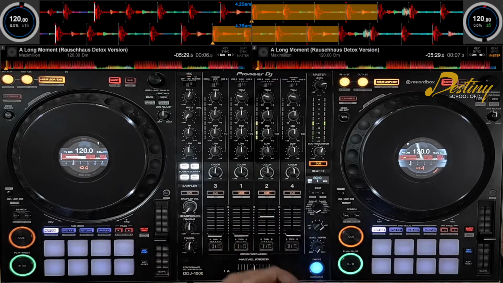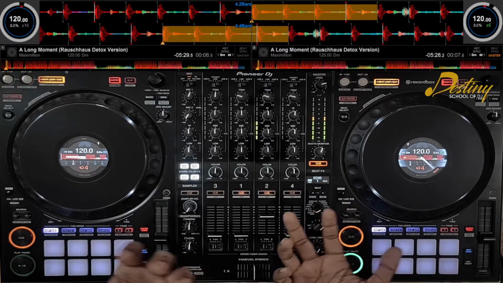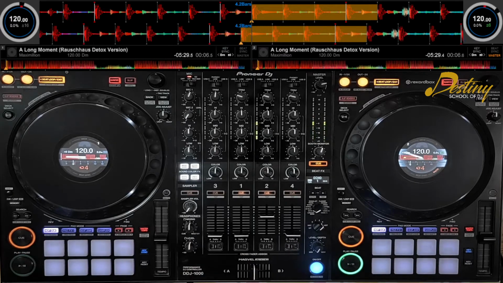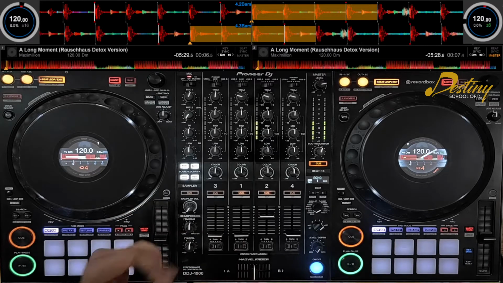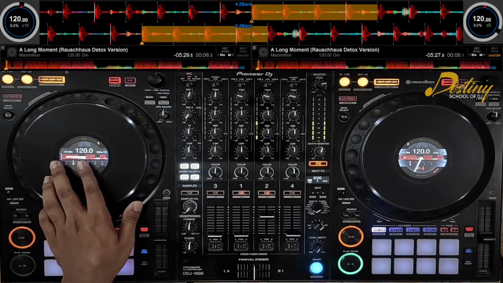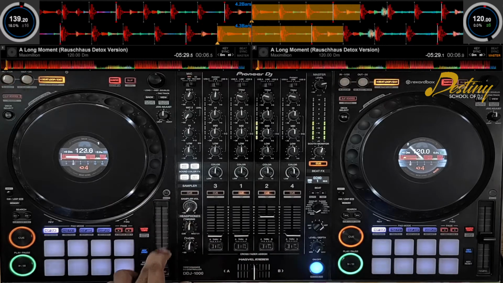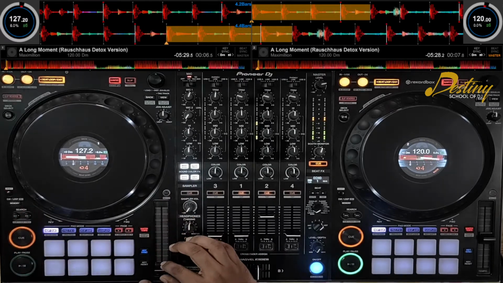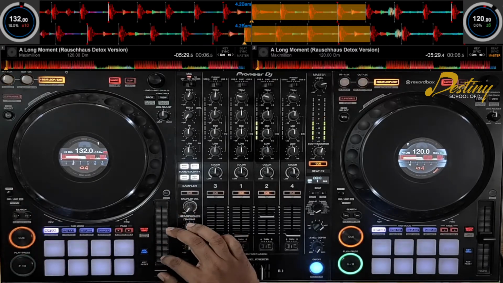So it keeps repeating, and we can choose whatever tempo range is desired, depending on what genre you're doing and how the songs are progressing. If the song is at 130, and the next song is at 130, and you want to reduce that song to 120, or suppose this song is supposed to be played at 130, I can't now, because the tempo range is at 16, I can reach up to 139. But if the tempo range was plus or minus 6, I couldn't reach up to even 120. I have to change the tempo range to plus or minus 10 to reach up to 130, something like that.